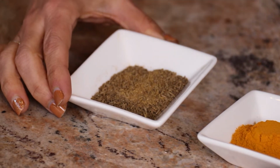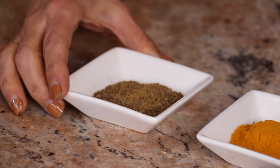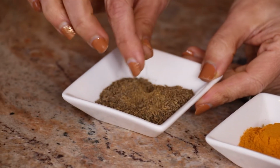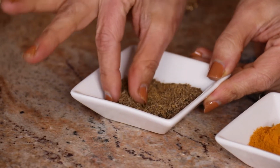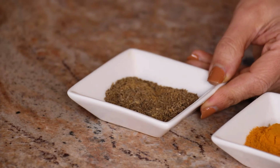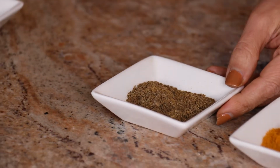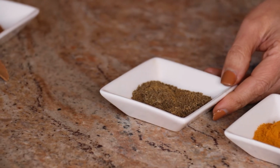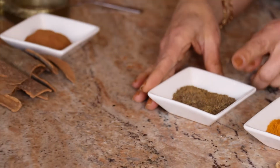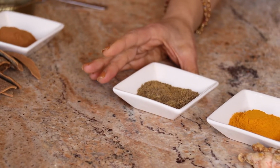You can actually make a tea out of it, mix it with other spices, and make chai tea, which is really delicious. You can grind it and make a powder out of it, or you can just use the whole seed over your salad, add it to your quinoa, or to the soup. It's super duper tasty, cumin actually. So cumin has, again, lots of values and lots of benefits.